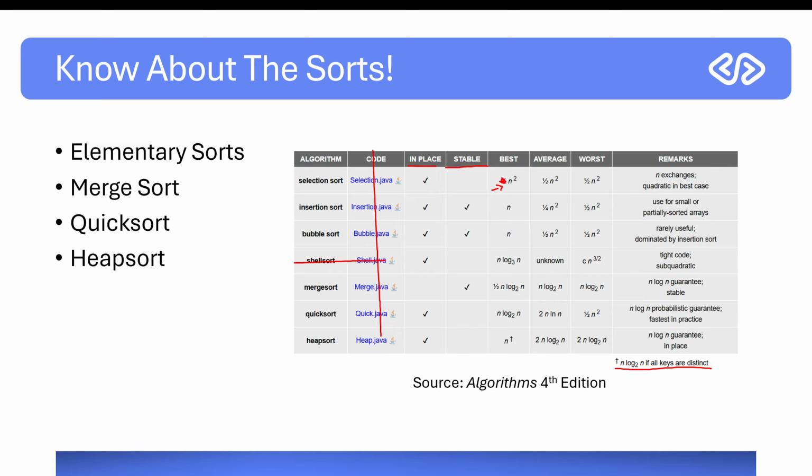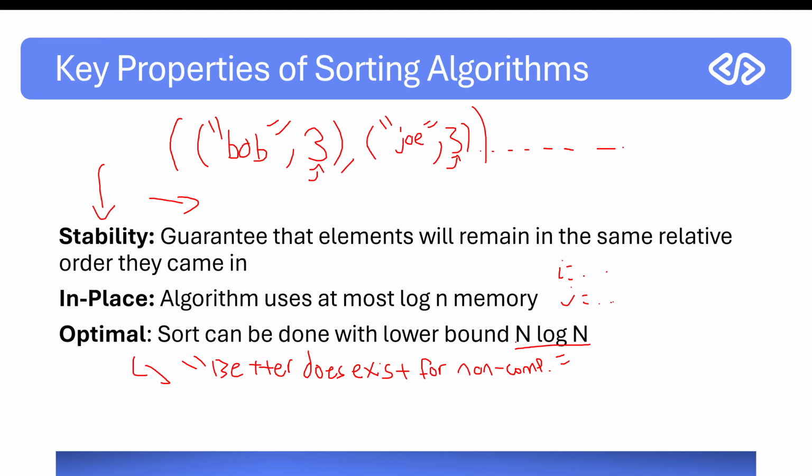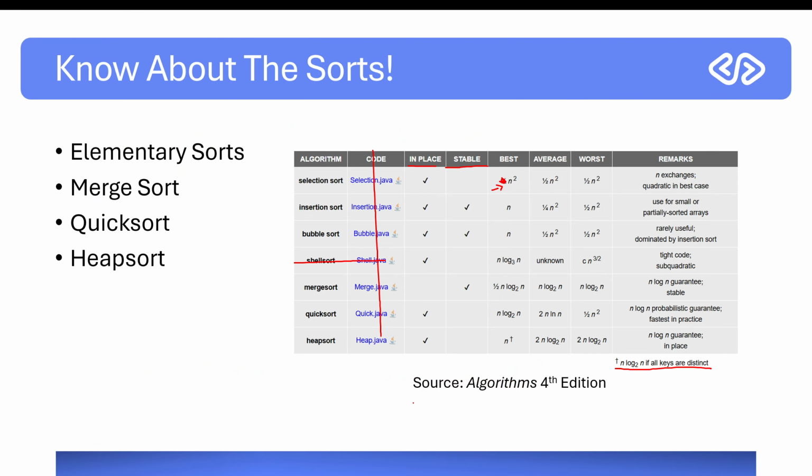Okay, so for in place, I will go through it. These algorithms, selection sort, insertion sort, bubble sort, quick sort, and heap sort, don't use extra memory. Merge sort uses an auxiliary array, which I believe is linear memory. It has an array it copies the merge to, so it's creating a whole new array. Quick sort, heap sort, and all these other ones are in place, so they don't use this much memory.